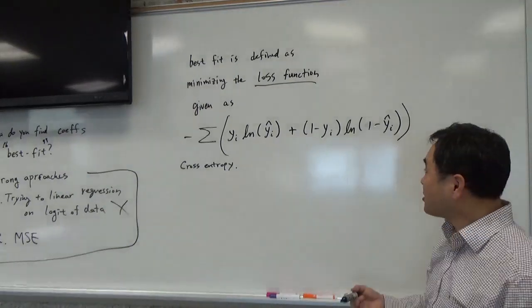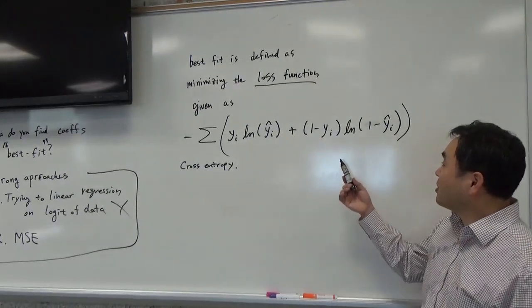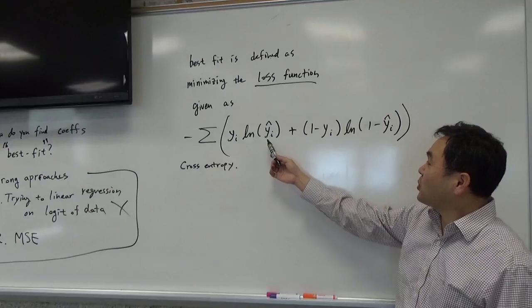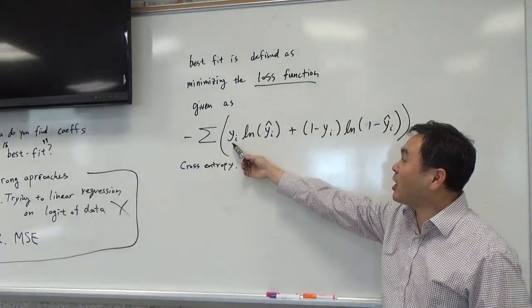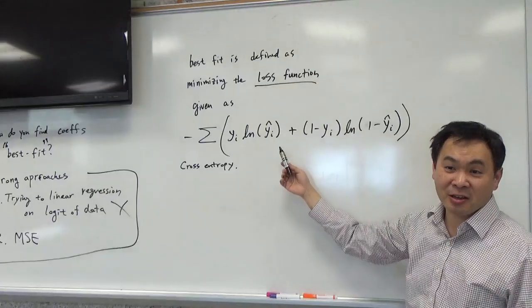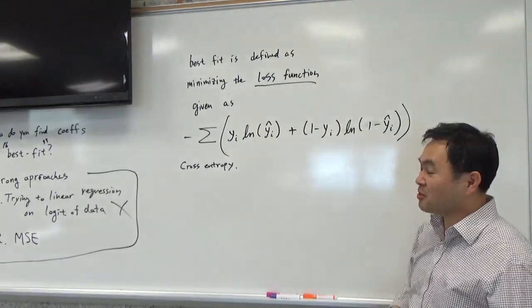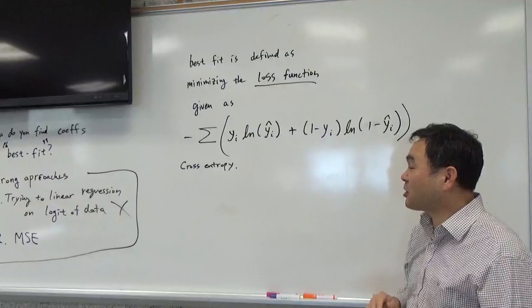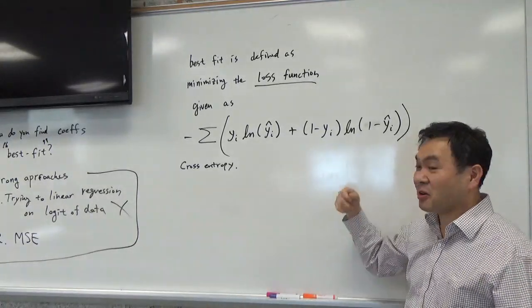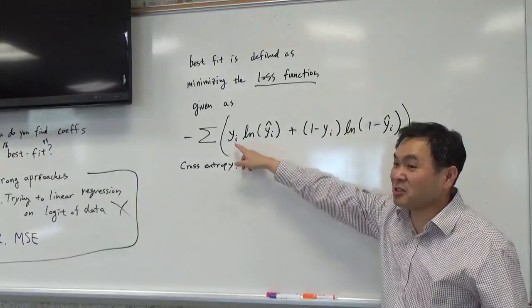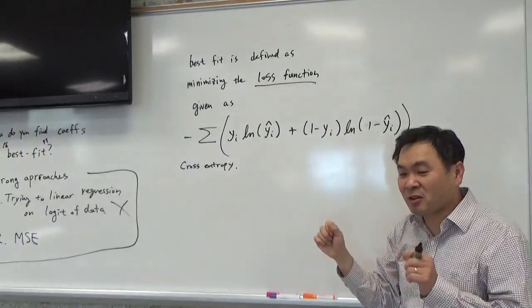Now, let's look at a few things. You see that y hat belongs inside the ln, and yi never goes inside the ln. At first, you feel a little uneasy about this because there's no symmetry between your prediction and your actual. The formula itself is not symmetric.